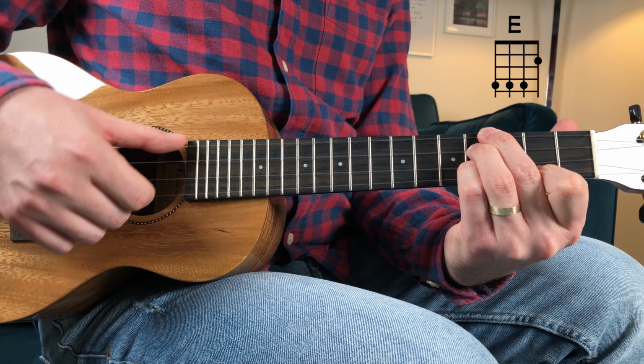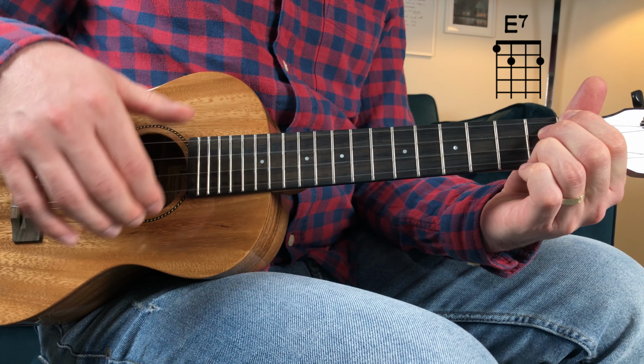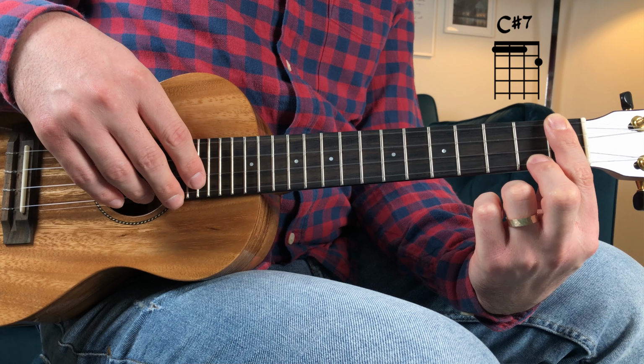This is an E major, E7, then you have C sharp 7. Sounds fancy, but it's not that difficult. If you use your index on the 1st fret, barring all the strings, and then your middle finger on the 1st string 2nd fret.